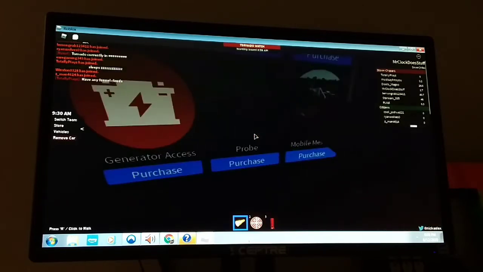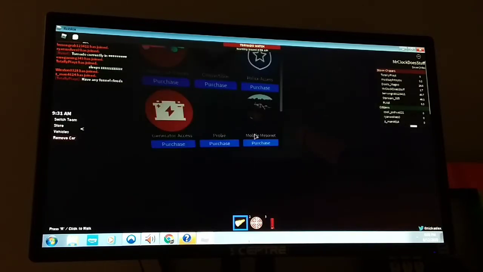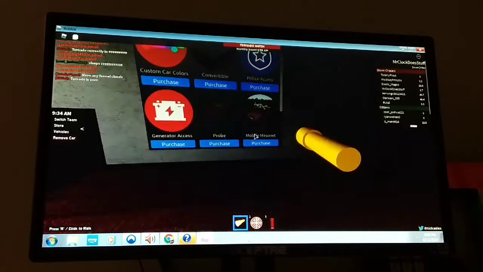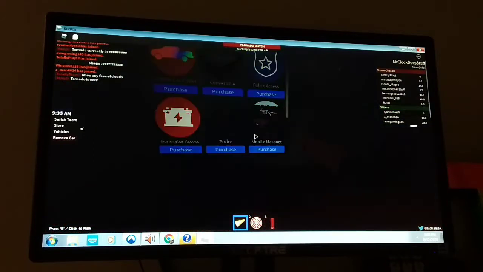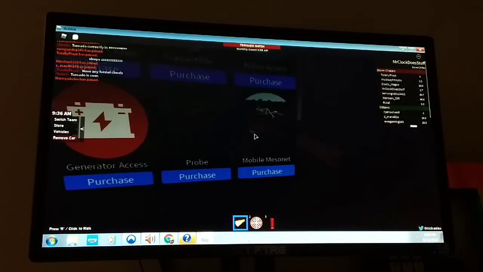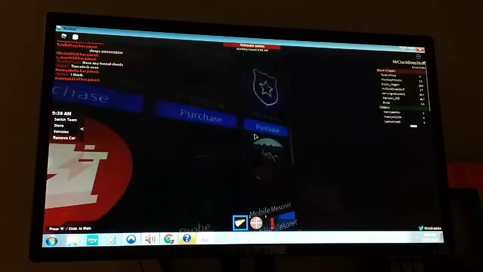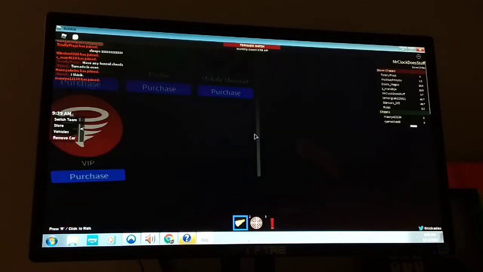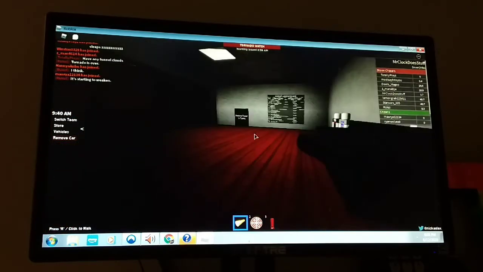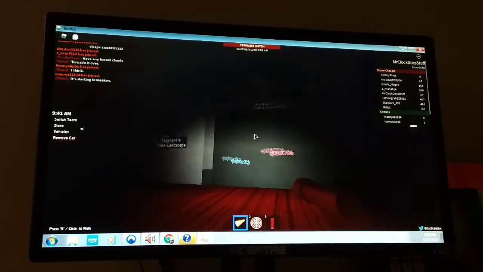And then globe, which, if you place it in the path of a tornado, and the tornado goes over it, it'll show you how many miles per hour the tornado is. And then a mobile messenet. I don't know how to pronounce that. That's something else in the script. And this another thing, VIP. I don't think I have any of those on this thing.